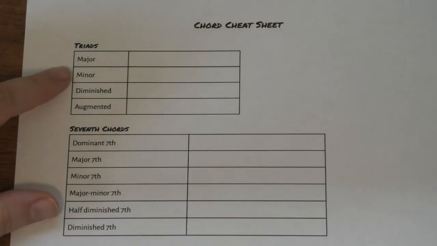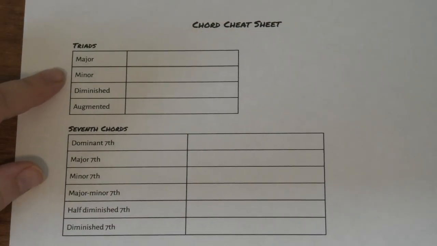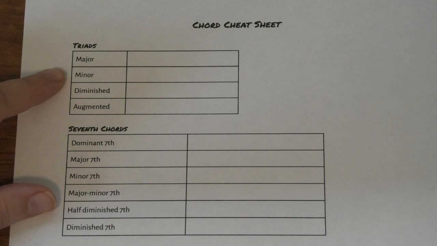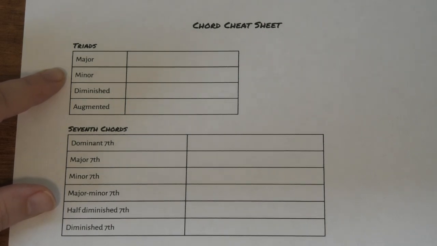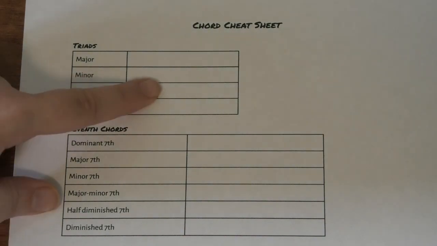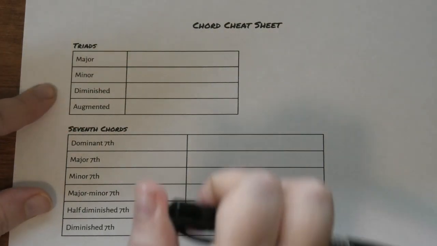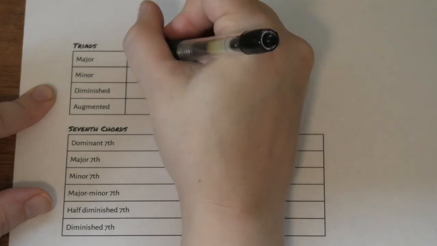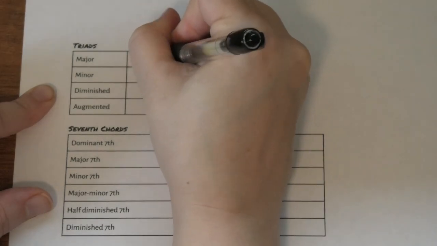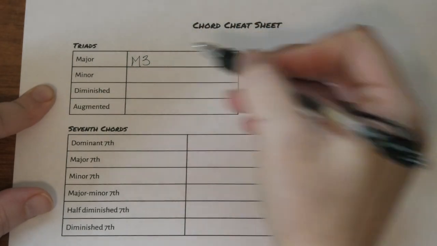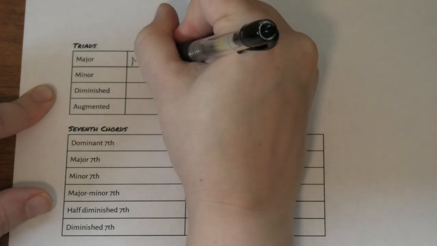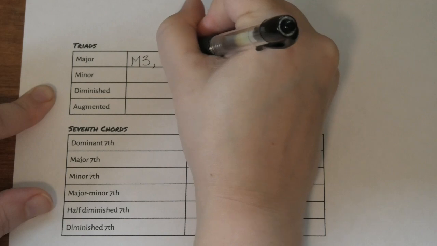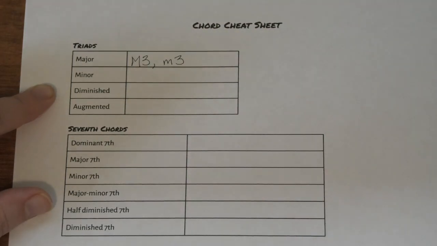Okay, so triads are three notes put together that make a chord. We're going to get into some examples of this later, but of the three notes, there is a root, a third, and a fifth. And how you build them is what we're going to put in here. So your major triad, and this is why your intervals are important, starts with a major third on the bottom note from the root. You go a major third up to find the second note, and from that second note, you go a minor third up from there, and that's what gives you a major triad.